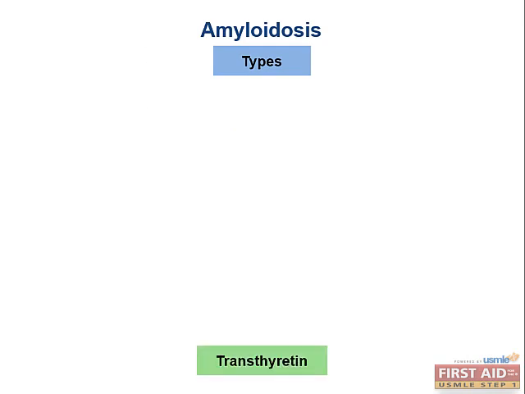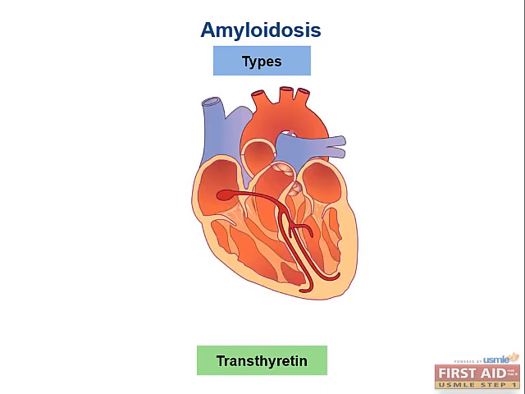The final example we'll talk about now is transthyretin. And what does this protein do? This is actually a transporter for thyroid hormones. In some people, there's a certain genetic mutation where they have too much transthyretin, an abnormal transthyretin. What is that gene called? They have an abnormality in the ATTR gene. And this most commonly targets the heart when it does accumulate.